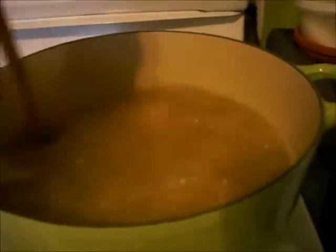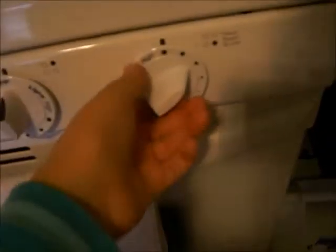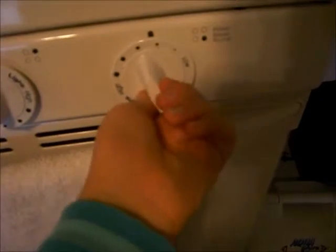So you can turn that off. Okay, so now we have to stir the barley, which you want to do every 10 minutes. And once it comes to a boil like this, you want to turn it down to low. Turn it all the way down to low, Rachel. Just like right there. Yep. And you want to stir it again every 10 minutes. Do you want to open up a window and door? No, you don't have to. It's fine. Smoke alarms? Nope, that's just steam, not smoke.